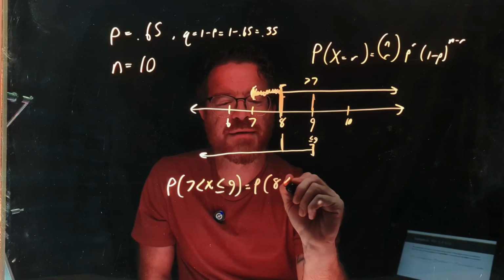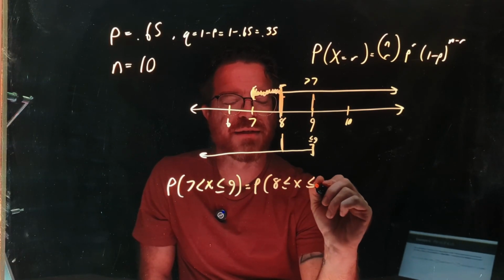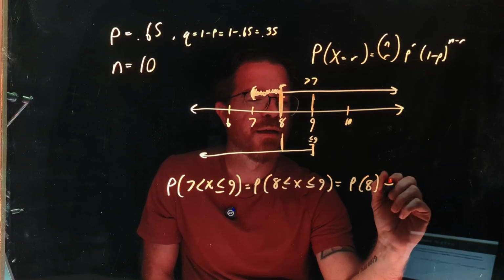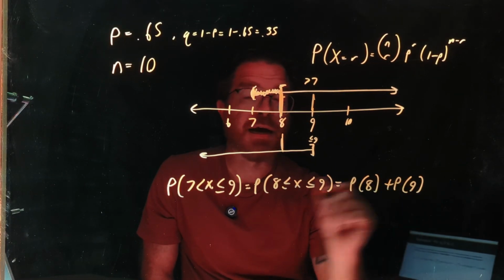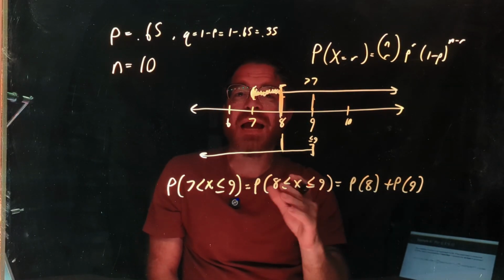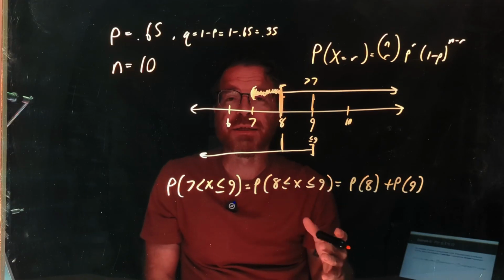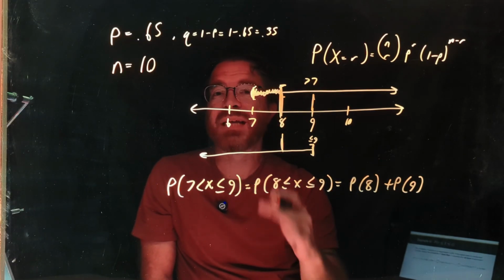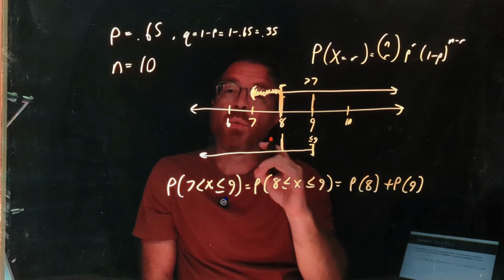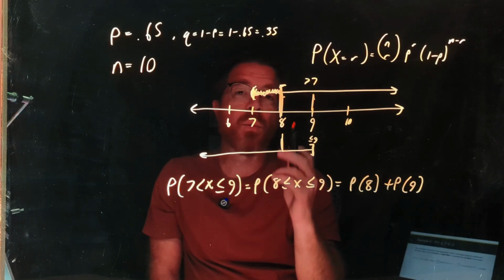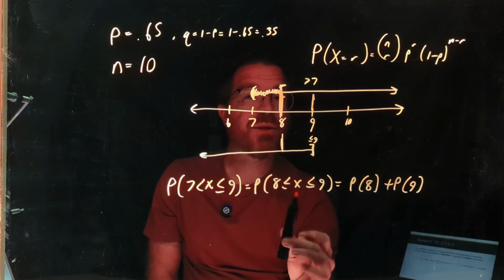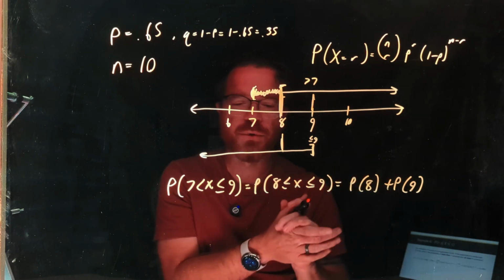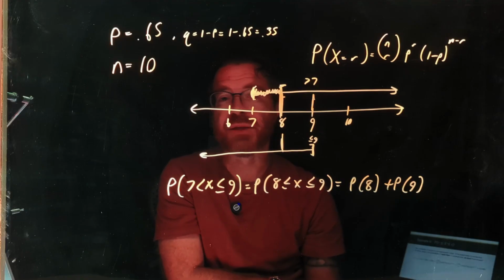The probability that 8 is less than or equal to x is less than or equal to 9 is just equal to the probability of getting an 8 plus the probability of getting a 9. So whenever you have an interval of discrete probabilities, first of all, you probably want to get it in terms of greater than or equal to or less than or equal to. And then once you have it in terms of that, you just have to figure out what values fall between those values, including them, because you've turned it into in terms of or equal to. And this is just the probability of 8 plus the probability of 9.